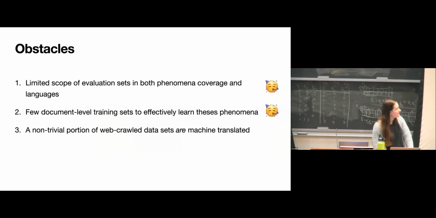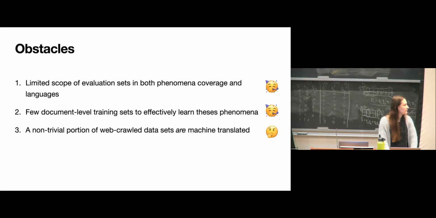So now we have checked off this second bullet. And instead of checking off the third bullet, I'm just going to leave us to ponder, and this is my area of future work. How do we deal with the fact that web crawled data is highly machine translated? In fact, there was quite recent work showing that the more parallel your data is, the more likely it might be machine translated, depending on the domain and exact website.